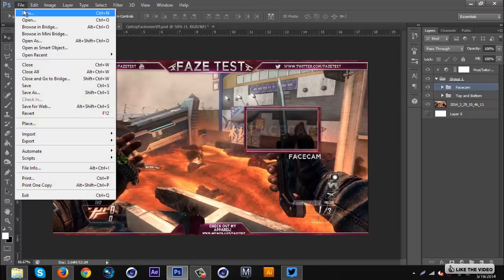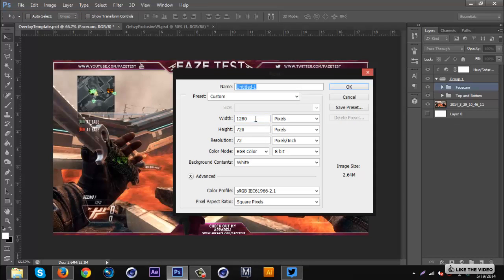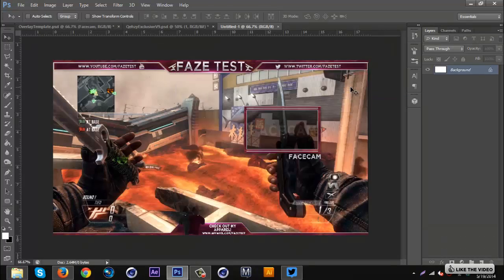But yeah, let's get right into it. So you want to go to File, New in Photoshop. Make sure you have Photoshop. And I'm going to use 720p settings right now. You can use 1080p. 720p settings work for 1080p things, it doesn't really matter, but I'm using 720p because my computer's kind of slow. I want to be as fast as possible, and if it's 1080, it's a bigger file and takes a little bit longer, so I want to be as quick as possible.